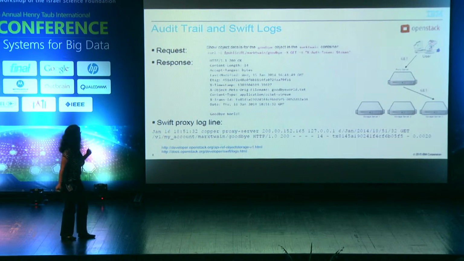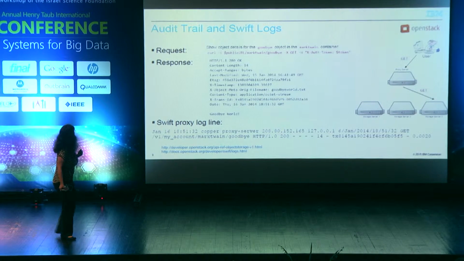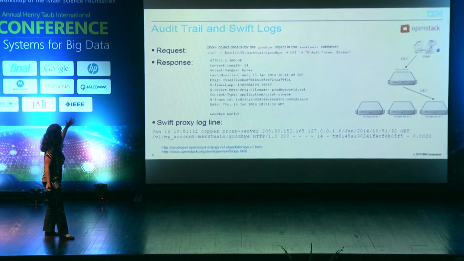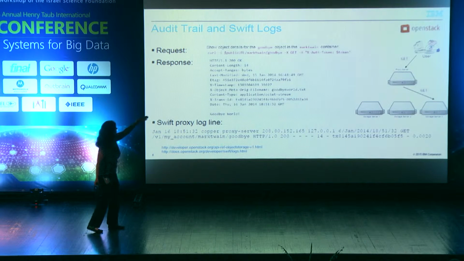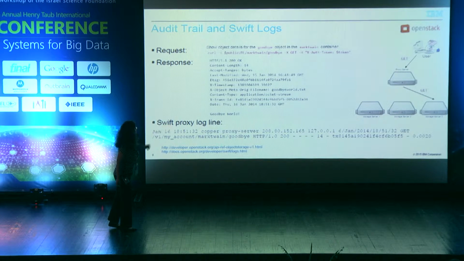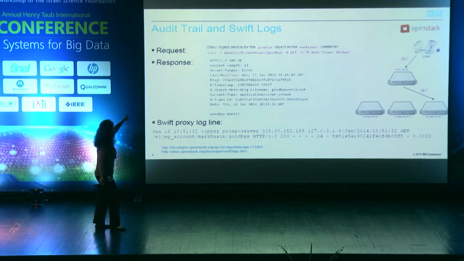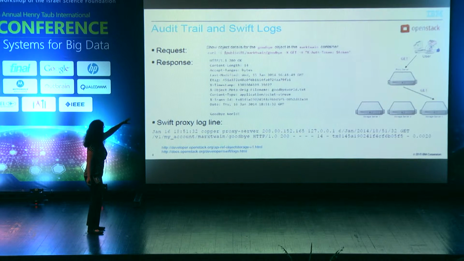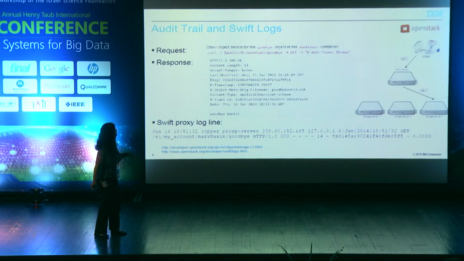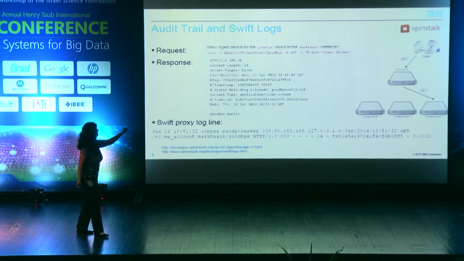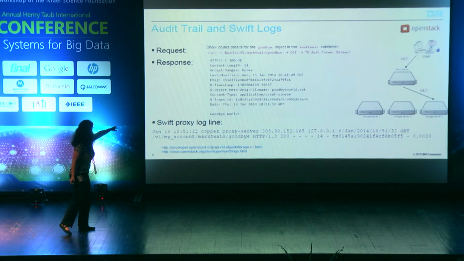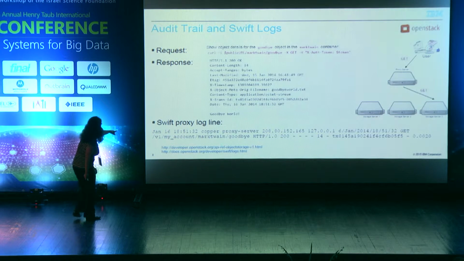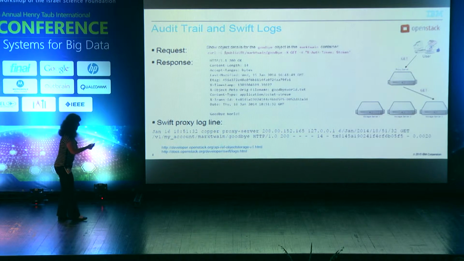This is the open source we are working with in our cloud. So what does this audit trail of a Swift log look like? Okay, so the user approaches the proxy server, and the proxy server goes to the storage server. The request is, show us the object details of the goodbye object in the Mark Twain container. The user goes to the proxy server, which searches for the object in the storage server. You get the response, you get goodbye world, and this is the line you see in the proxy log. Basically, you see quite a short and easy line.